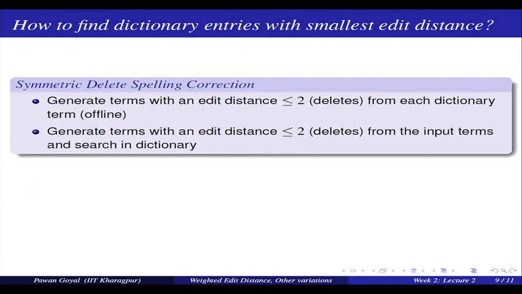Another possible algorithm is based on the idea that all these edit distances can be attained if you do a symmetric delete from the current word and the possible candidate words. So all the edit distance of 2 can be found just by doing deletes in both the words. This is called the symmetric delete spelling correction. From your query word, you find all the words that come within delete of 2, and for each word in your dictionary you find all possibilities within a delete of 2, only using deletes, and this will cover all the possible variations with edit distance of 2.